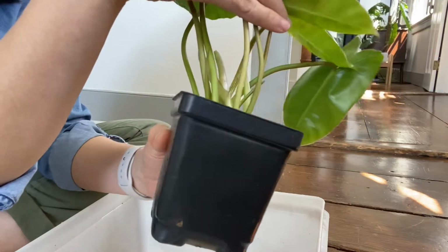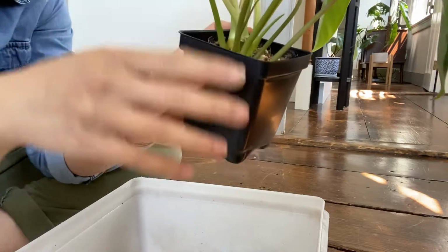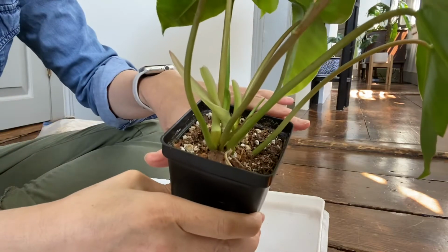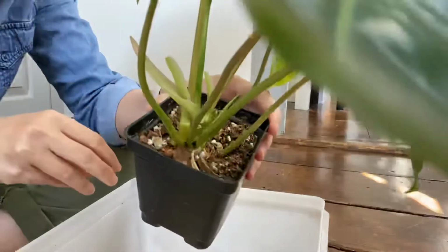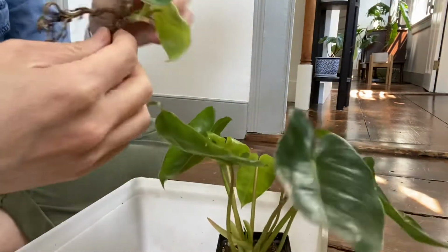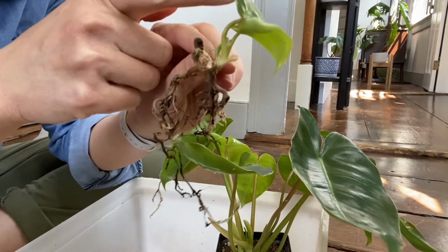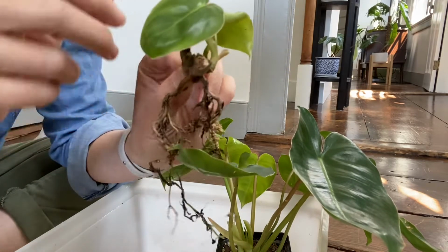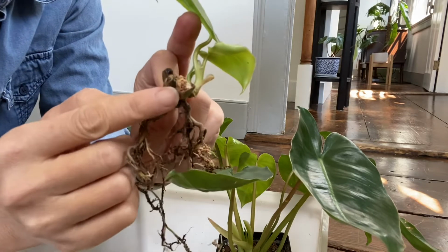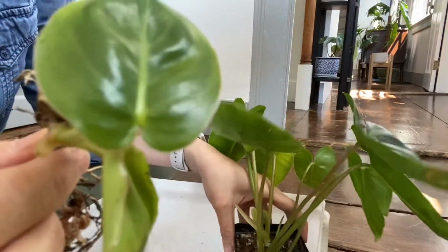Let's see if I can show you. So from that little stand there, now I got pretty much 2 or 3 more offshoots from this little part that I cut off and propagated. So this is the part I cut off. Yeah, so since then, what has happened?